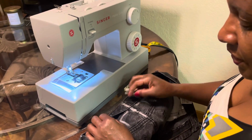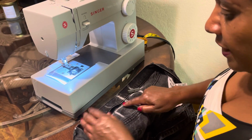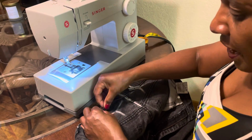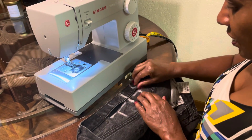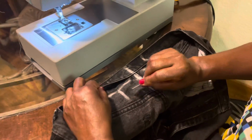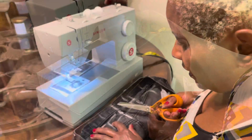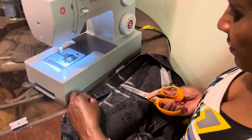Now, the first thing you're going to want to do is take this and see how I opened up the seam. Remember my 2 points? And this does not have to be exact, but I opened it up from here to here because this is where I'm going to make my dart in a minute. And see, on this side, I opened it up from here to here with this, and from here to here.